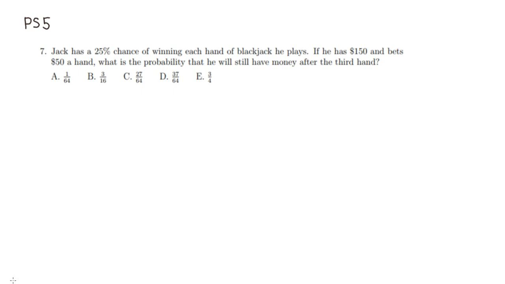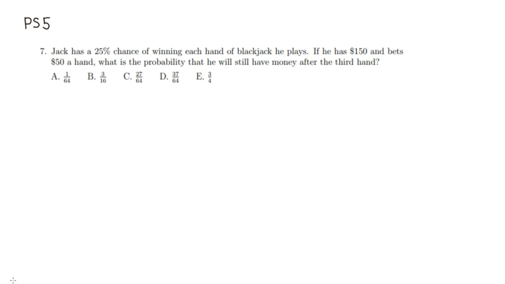All right, let's look at problem set 5, problem number 7. It says this: Jack has a 25% chance of winning each hand of blackjack he plays. If he has $150 and bets $50 a hand, what is the probability that he will still have money after the third hand?